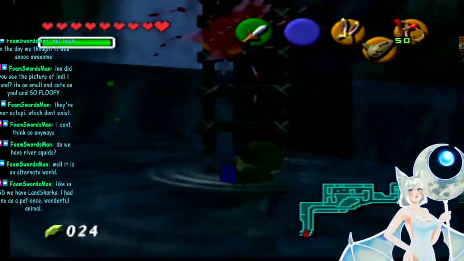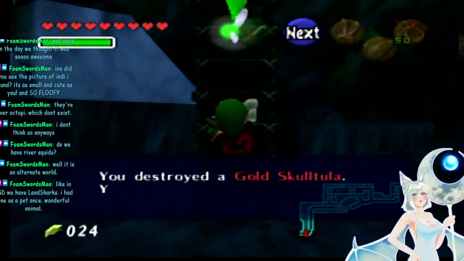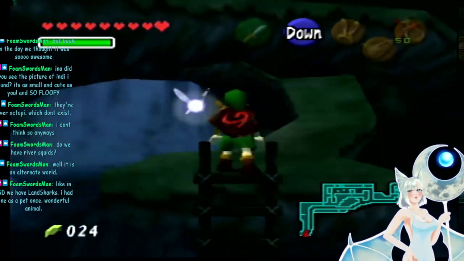Yeah, there we go, got it. Gold Sculpture defeated. In D&D, we have a land shark. I had one as a pet once. Wonderful animal. Aww, land shark sounds so cute.